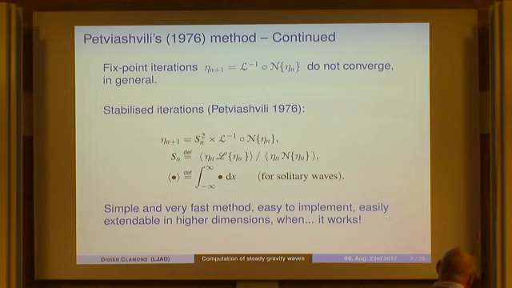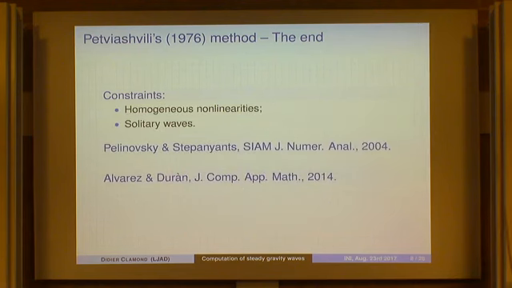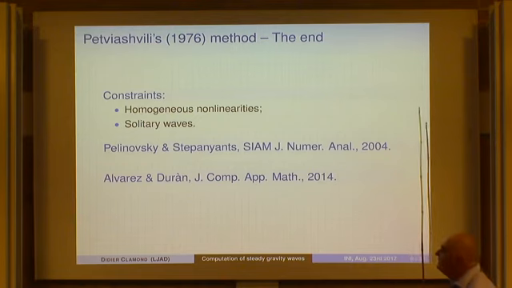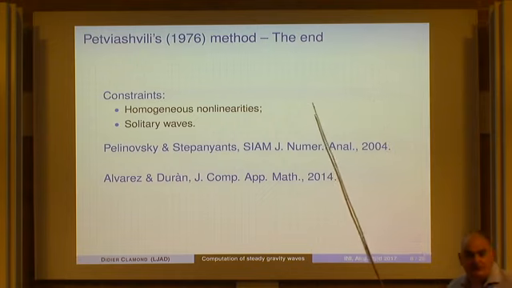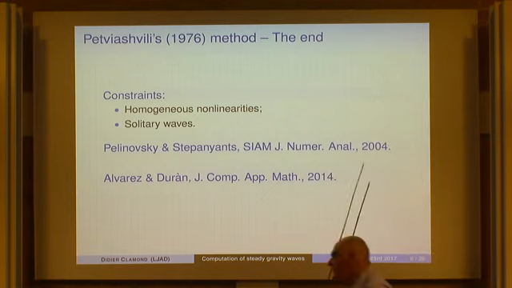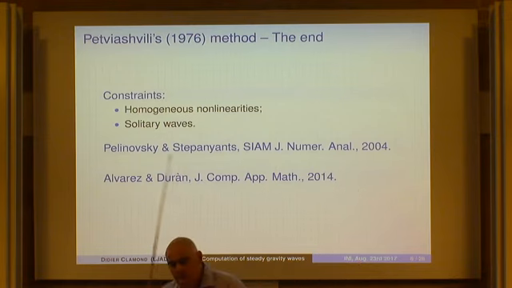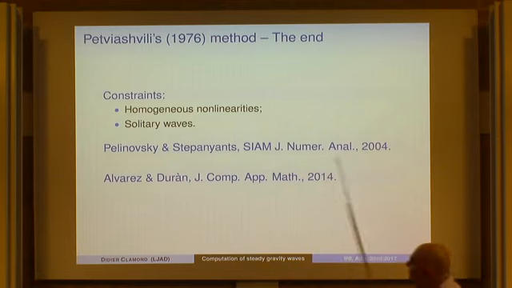Okay. So actually, this algorithm is very fine and it's unbeatable when it works. And it doesn't work all the time, actually. It has quite stringent conditions. So typically it works when you have homogeneous nonlinearity. If your right-hand side is only a cubic term or only quadratic terms, but when you have a mixture of them, it's more tricky. And it has been implemented to compute solitary waves, solutions of equations like KdV, KP, Kadomtsev, nonlinear Schrödinger.